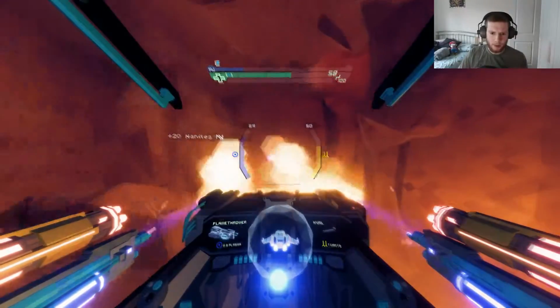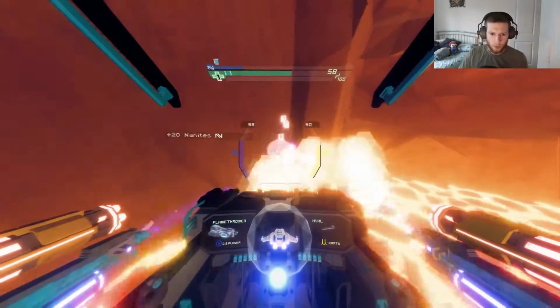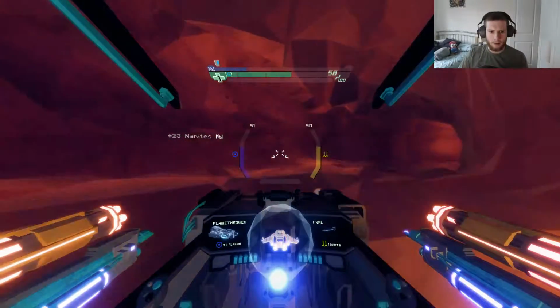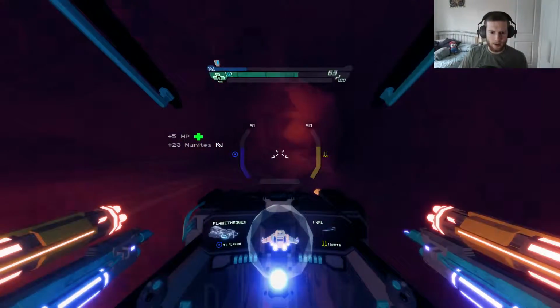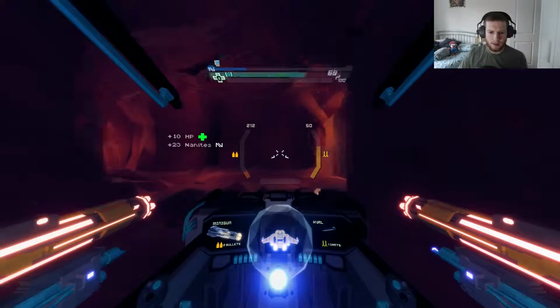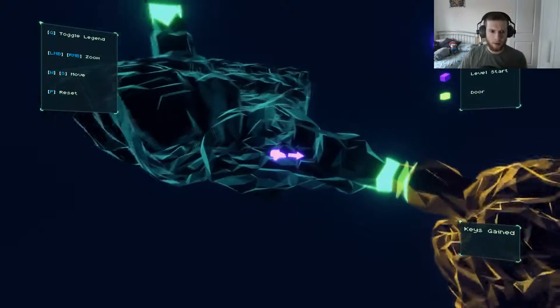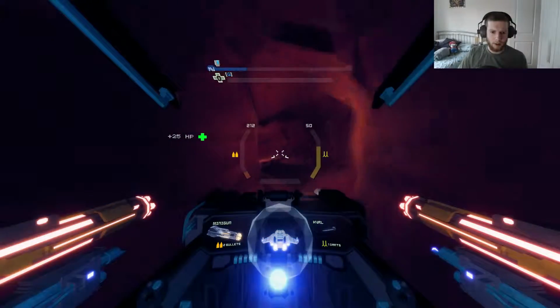So I feel like the Flamethrower is definitely catered towards more defensive ships, because at this stage I feel like close combat is not really going to go my way. I need to go back here.